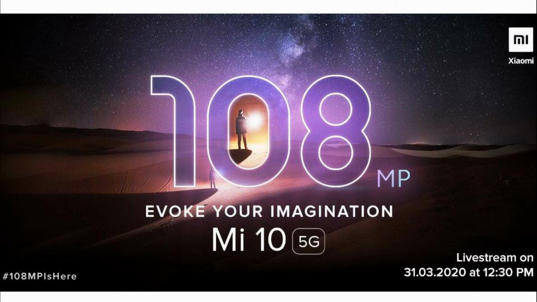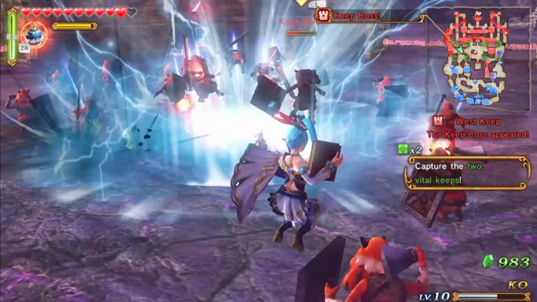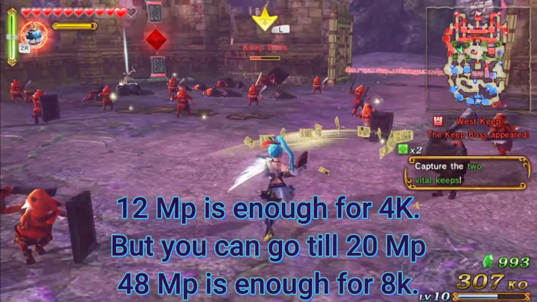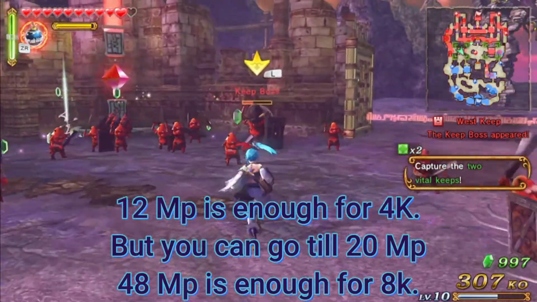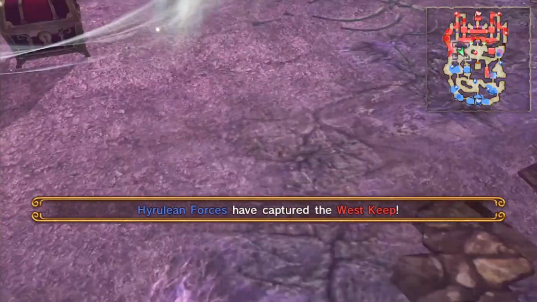But smartphone cameras nowadays have gone up to 108 megapixels. This is nothing but a marketing strategy for brands like Samsung and Xiaomi, who have been providing 108 megapixel cameras. So now, you know how much megapixel or resolution is enough for a camera. Going more than 48 megapixel or even 20 megapixel is overkill. That's exactly what Google and Apple know very well.